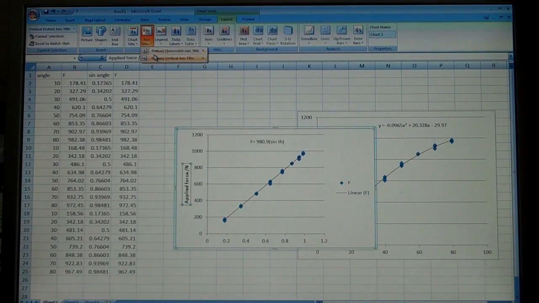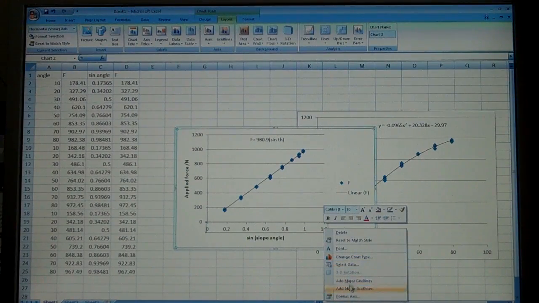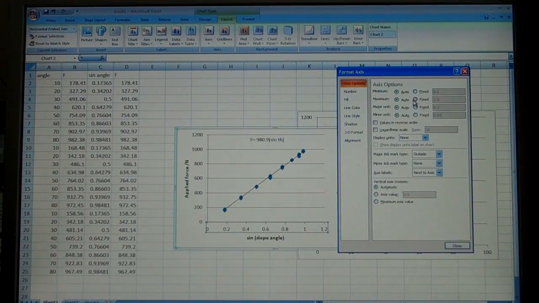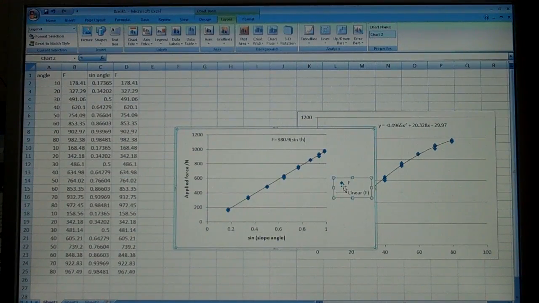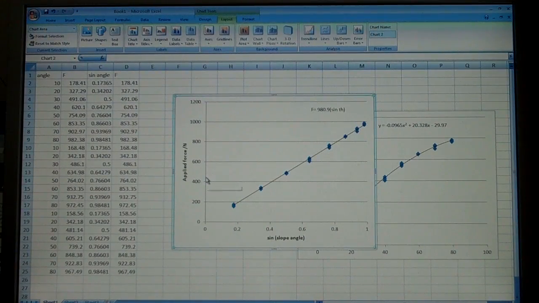And then the axis title underneath here is the sine of the slope angle. This can't go more than 1, so I'm going to get rid of that by formatting my axis and telling it I've got a fixed maximum of 1. I'll get rid of these because they're not being helpful at all. And there we've got a good answer, which is giving us F is 780 sine theta.